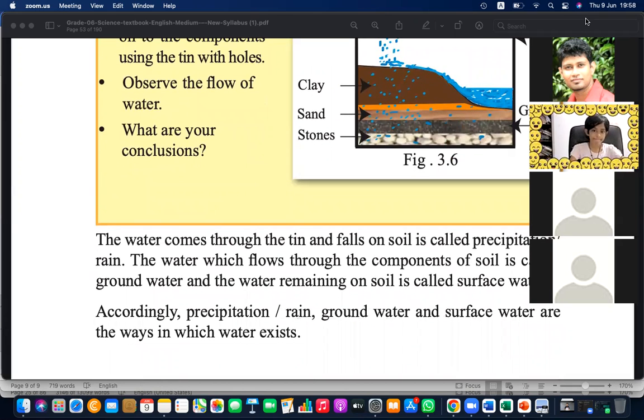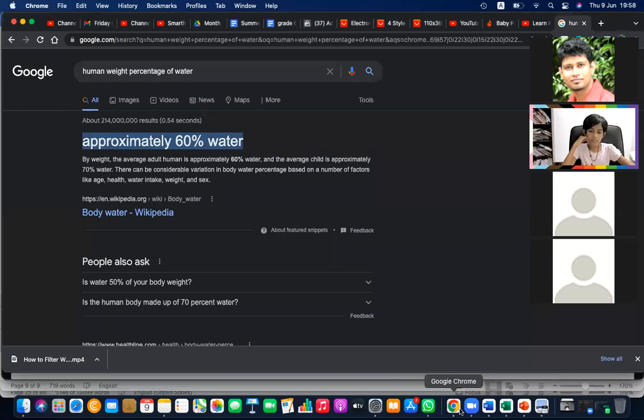Water is typically transparent. Normally when you put water, it's transparent, right? But sometimes it's not transparent, it looks opaque. Why? Because sometimes mud or clay is mixed with it. Sometimes garbage, dust, colors, chemicals, different things can be mixed with water. So that will remove the transparency. Have you seen this?